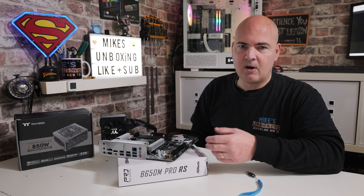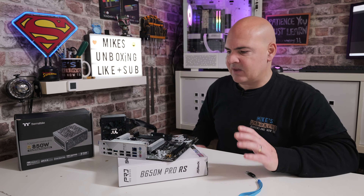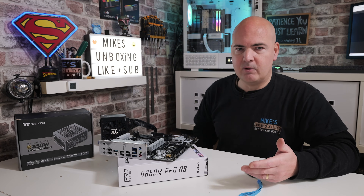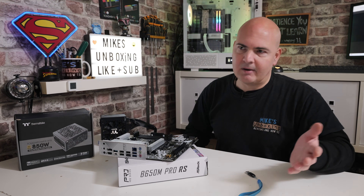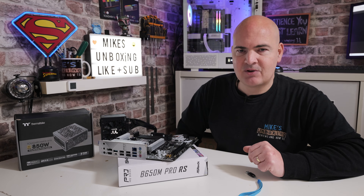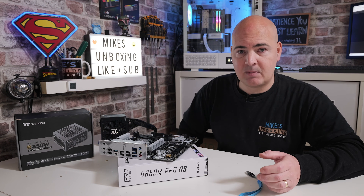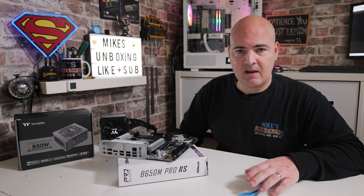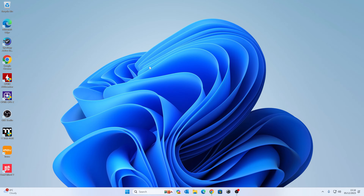If you've got a fully built system, the best thing to do if you can is just remove a few things — ideally just remove the RAM, which will prevent it from booting anyway. So with all that intro out of the way, let's go over to the computer and see how to format the USB stick, download the BIOS file, extract it, and put it back on the USB drive ready for flashing.